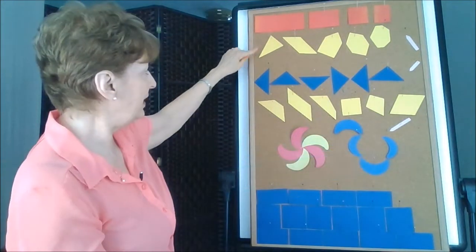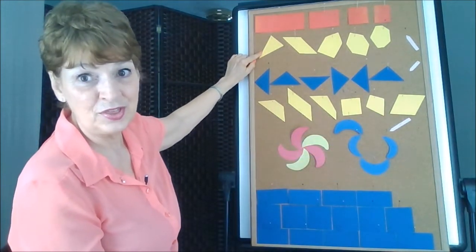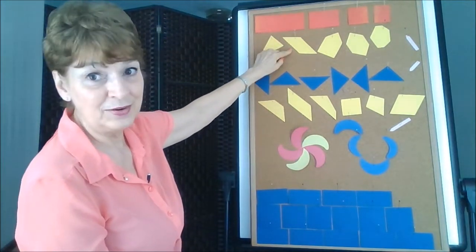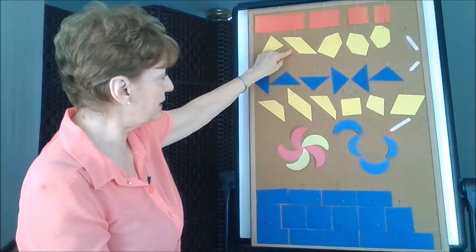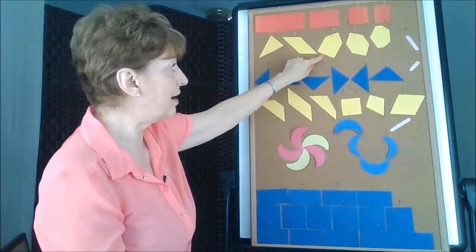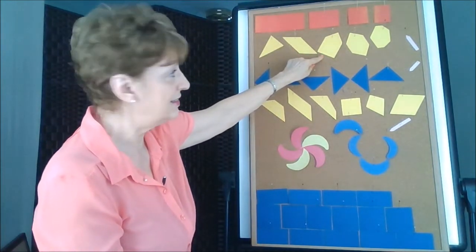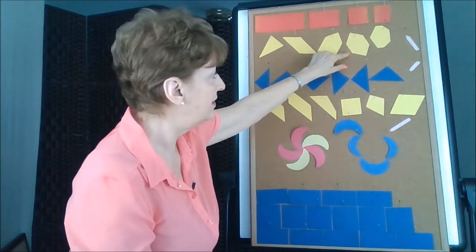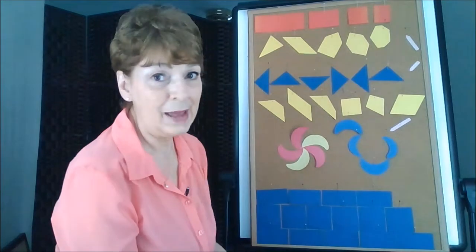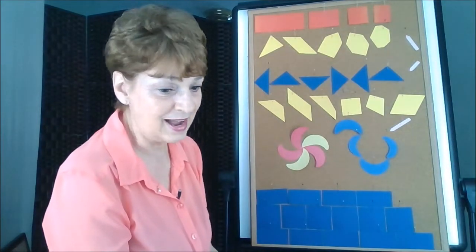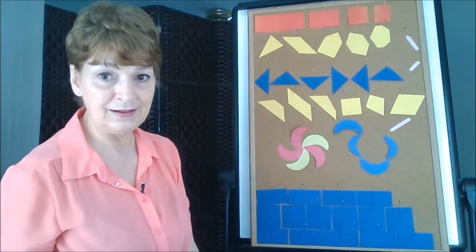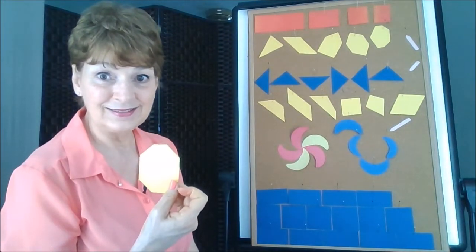The first item here is a triangle. It's a three-sided figure. Next we have a parallelogram which has 4 sides to it. The pentagon has 5 sides. This shape is a hexagon with 6 sides. This one is called a heptagon. It had 7 sides. So the characteristics of the next would be the octagon with 8 sides.